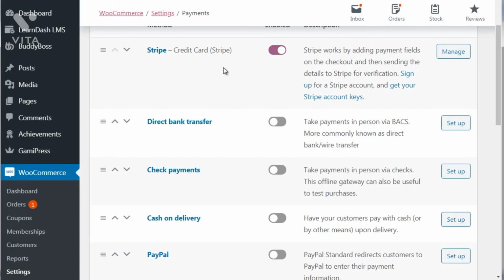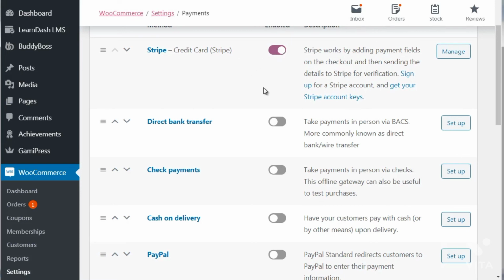Now, if you click on Manage, I'm not going to show you those details because this is a live site, but with Stripe, it actually walks you through step by step. You simply will need to get your secret keys and your webhooks and all of that, and it actually talks about it through Stripe. Stripe is actually a really good resource. They're very good at their documentation. So if you ever get lost, they actually have a lot of really good information.